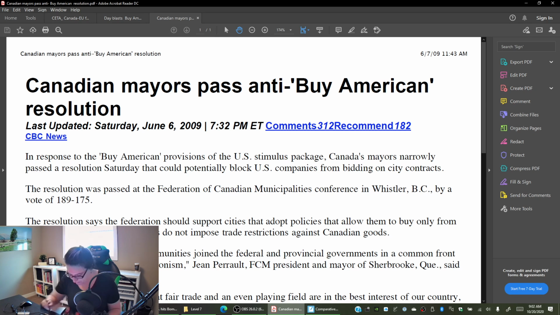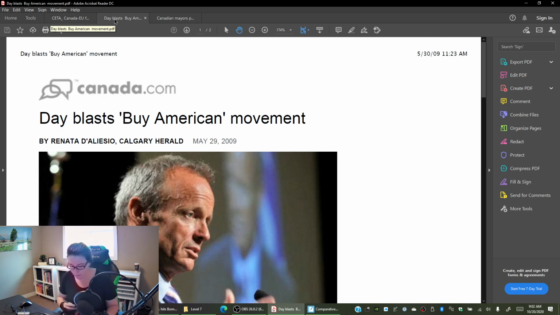So, for example, if we go back to 2009, during the 2008-2009 recession, the US was going to pass a Buy America Act. The idea here is that in order to use government money to help stimulate the economy, any infrastructure, any government-funded events to help stimulate the economy had to be American-made products. So again, we're back to the steel debate. And currently 30% of Canadian-produced steel is sold to the US. So this is back in 2009, 2010. 30% of Canadian steel went to the US.